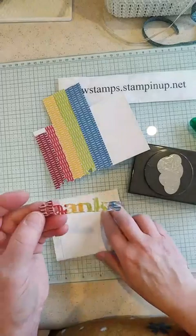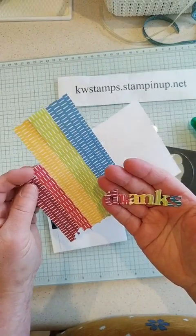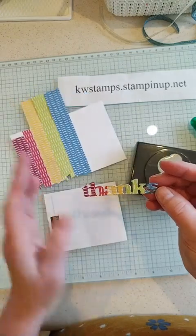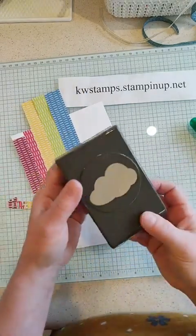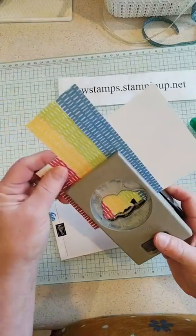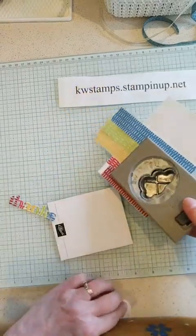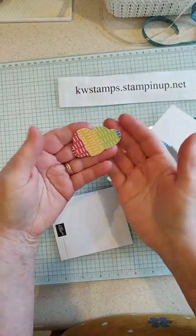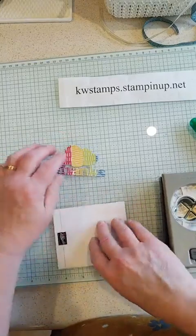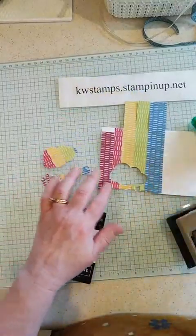So just a cute idea to use that strip technique to cut out some words, and we have other word dies in the catalog as well. So really a cute idea to get a rainbow effect on your word dies. And hey, the Cloud Punch is also retiring, and I believe it's on sale as well, so you can use it with your punches. Trying to get all five colors here from my rainbow. There we go, and there's a cute little cloud to decorate your cards, scrapbook pages, home decor projects, whatever you want to use it for. Really fun technique, using just scraps of your designer series paper.